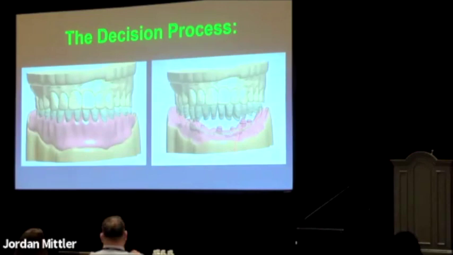Okay. So here's an example. This patient unfortunately had a full mouth of implants at one point, and one by one, or two by two, they all started to fail. He lost all of the implants in the maxilla. He ended up with a maxillary denture, and he started to lose implants in the mandible. And he really wanted something fixed in the mandible. And so I made him a fixed provisional in the mandible on those existing implants. But he had food impaction problems.